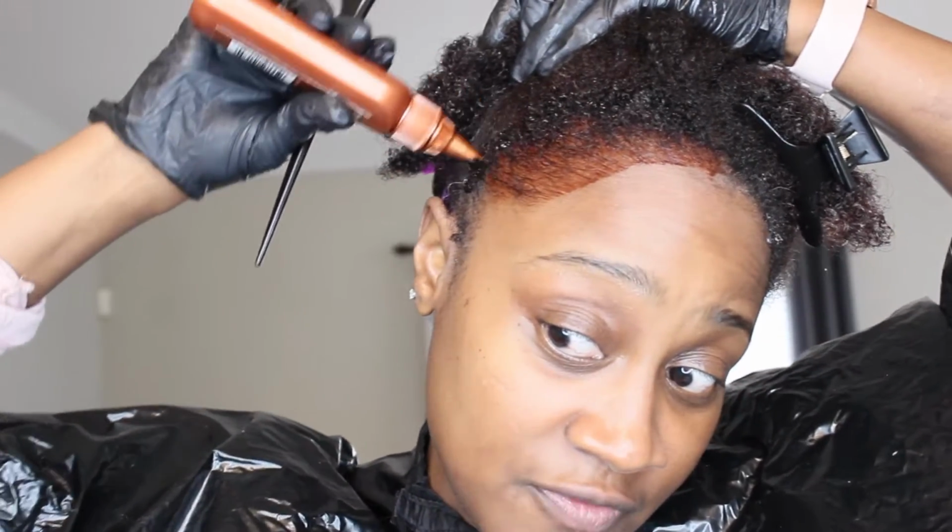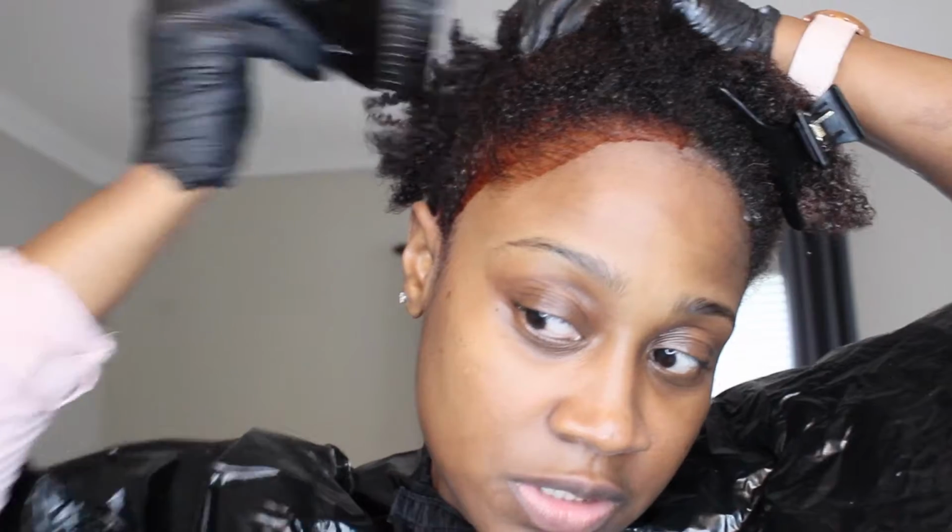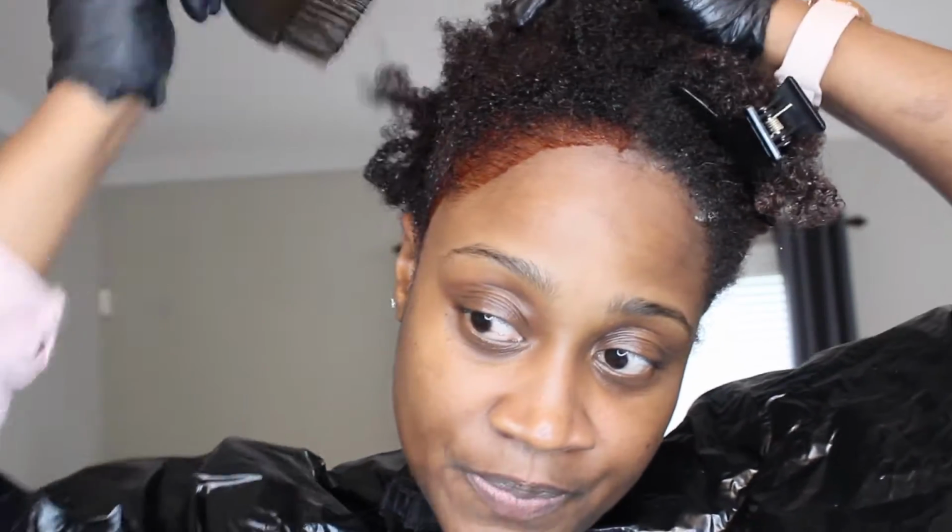Now this is just a neater way to do it, and it also helps to get the dye into the areas that you probably can't get with just your fingers, or can't get good enough. You probably could get in there, but it just makes it easier, and then that way your glove's not all gross.